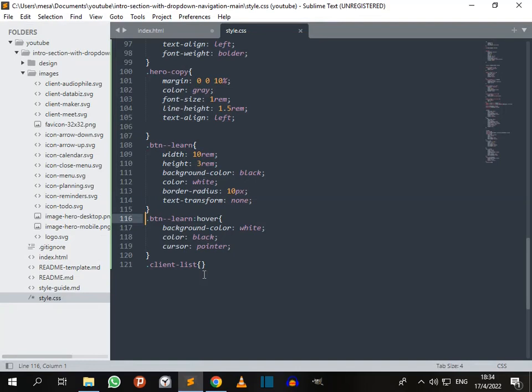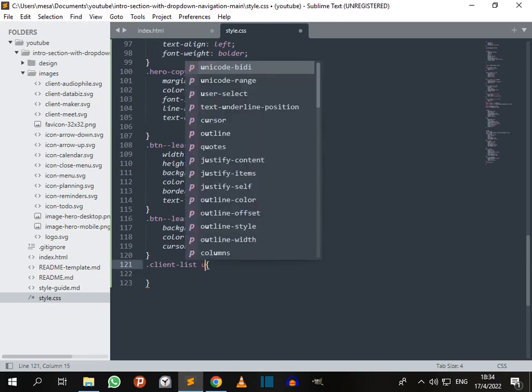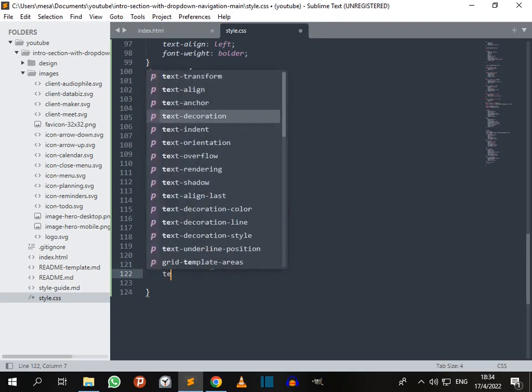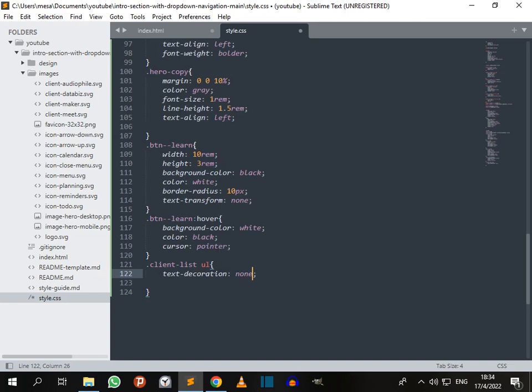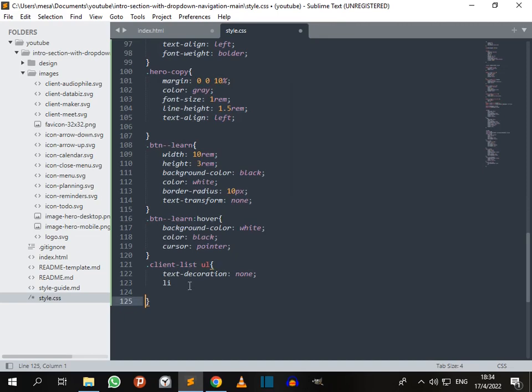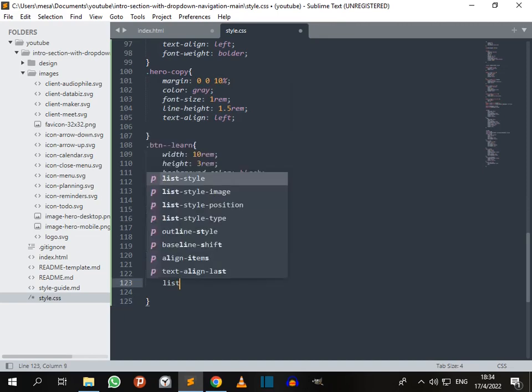Now I'm going to style the content at the bottom. These are the pictures. Let me use directly the UL, unordered list. Text decoration, let's set it to none. List style, let's set it to none.